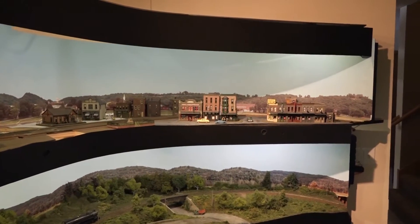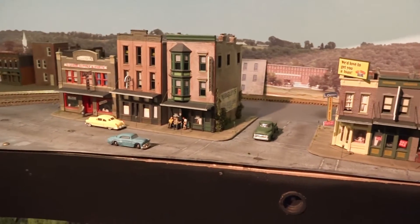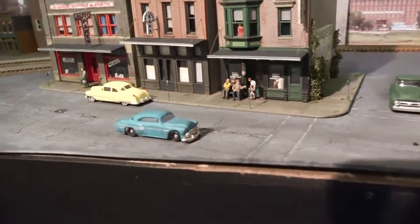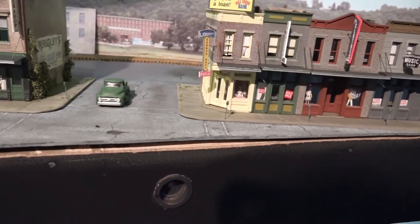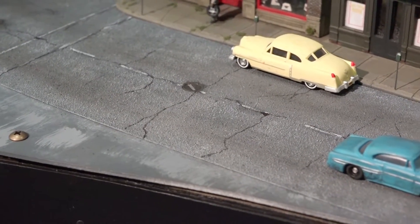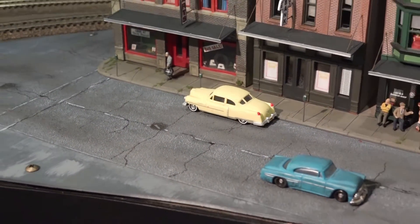What I did do was done in the tail end of December and the first week of January — working on Mill Creek. As you can see, I added the rest of the signs and the awnings to this block. We put some parking meters in — actually these were parking meters that were on Westcott on my old layout. We added the streets; I don't know if you can see the texture of the streets, but it turned out really well, and that is an article in the planning.